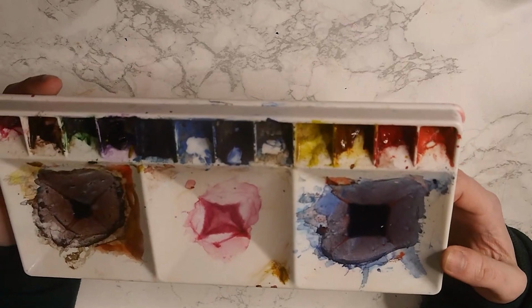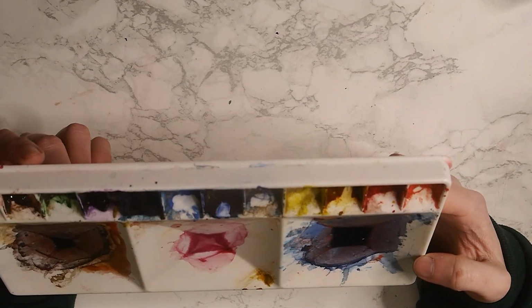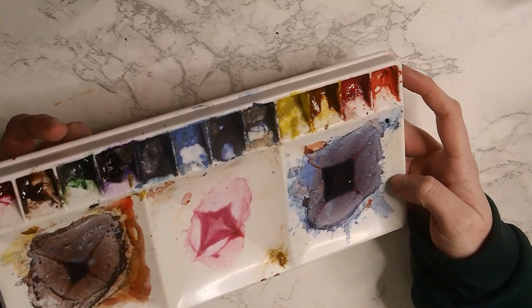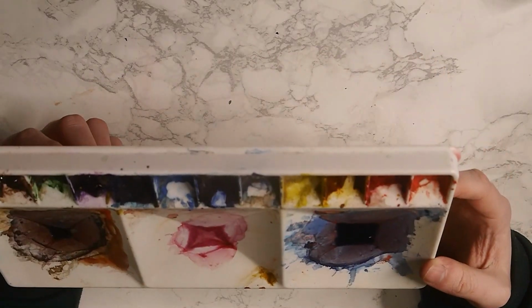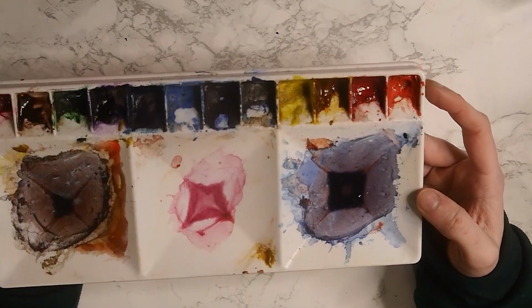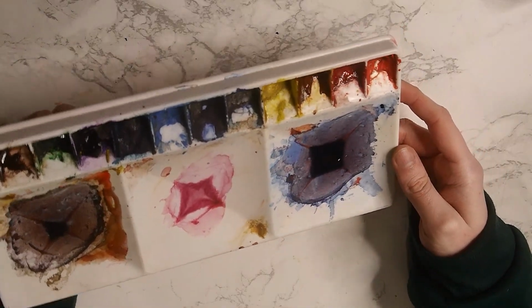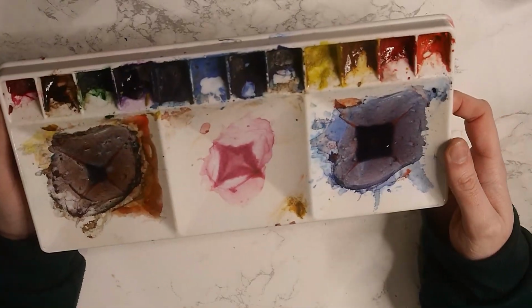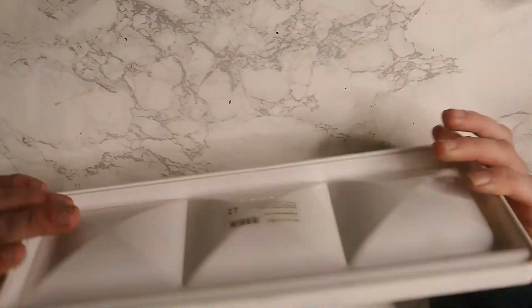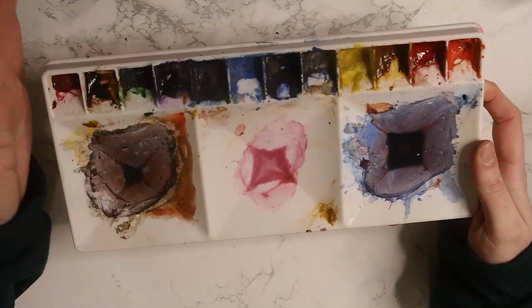I can't really dig the paint out of this because some of it's too hard, and to be honest, some of it's now starting to get a bit musty, so I probably need to clean this up and tidy it. I'm half tempted to pour maybe resin on top of it to seal it properly, to make it a decorative item maybe. Who knows, maybe I should break it out and try and paint with it again. But it's still there, frozen in time, even with my last mixes in it, and I love this palette so much. I just wish it had a lid and a couple more wells, maybe along the sides here, and it would be perfect.